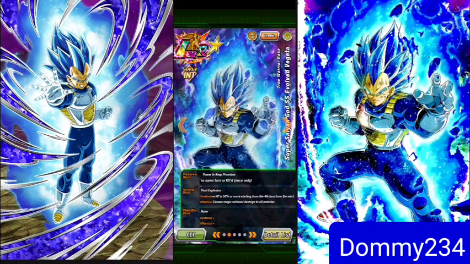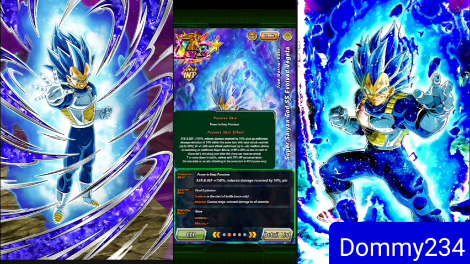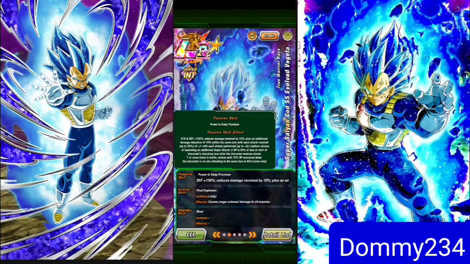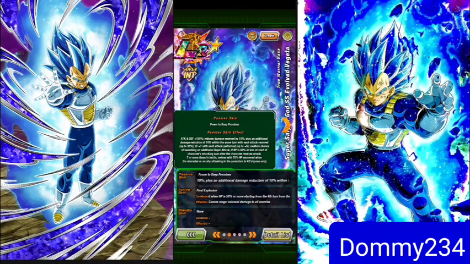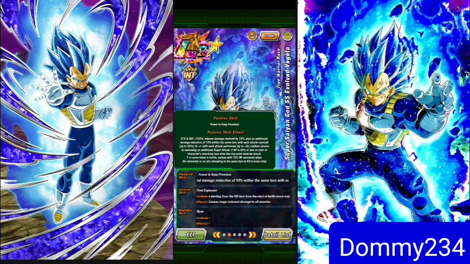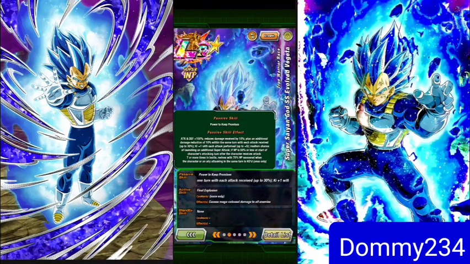So when this guy initially released, MUI Goku was clearly the better unit because of this reason, that the damage reduction was for the turn. So we did go ahead and change that in this EZA. We'll go over that in a second here.